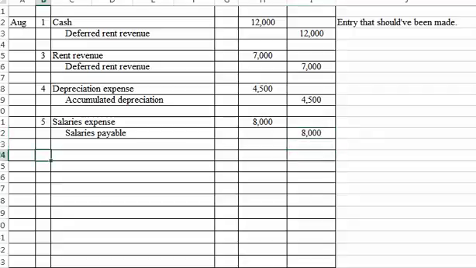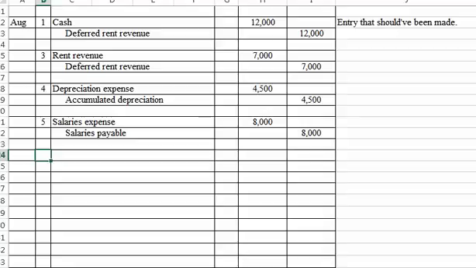I believe the rule on recording the vacation, I know you want to record it in the year that the employees earned it, as long as they're eventually due it one way or the other, if that makes sense. So if the employee quit, they'd still get paid for that vacation pay. So you want to record that expense in the year the employee accrued or built up that vacation time. Okay.